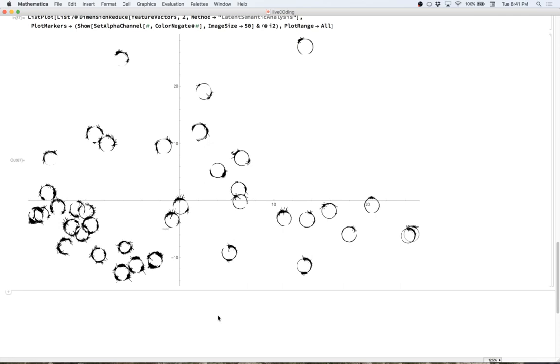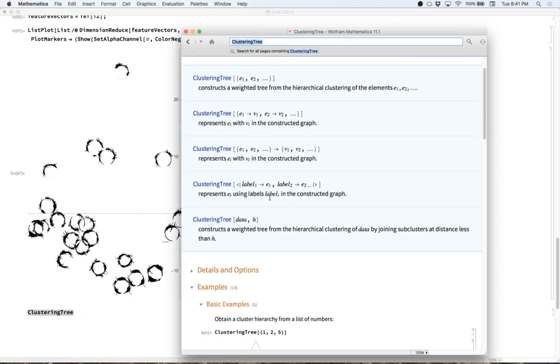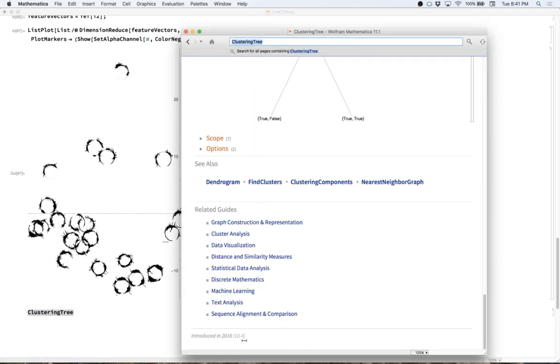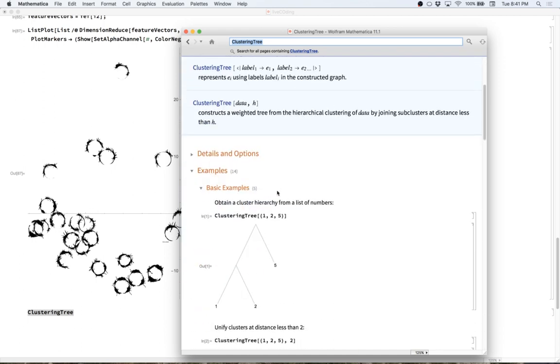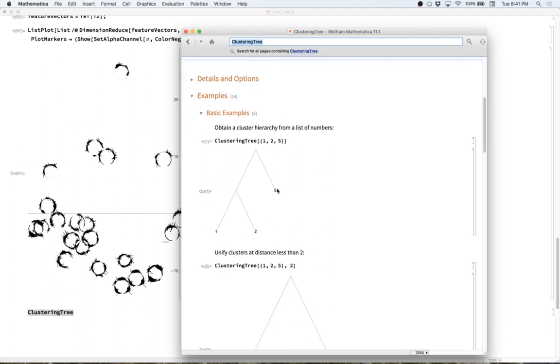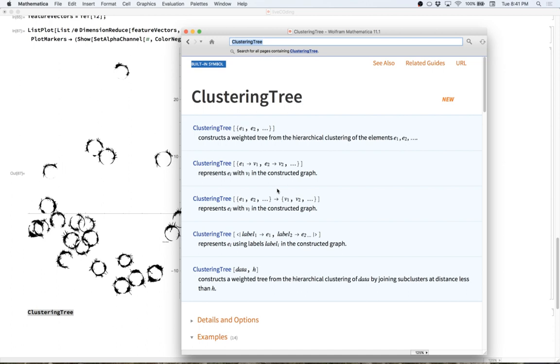The other thing we could maybe do is use another function. I'm going to check if it's in a released version. Oh no, that's in 10.4. Okay, this is out for ages. So essentially, this function lets you generate these kind of clustering trees.